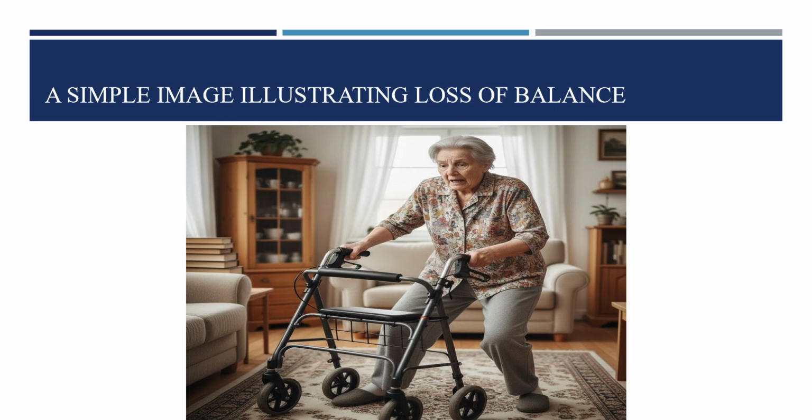On the screen is the image of an old woman losing balance while walking with her rollator inside her house. If you observe closely, you can see that she's losing balance, almost at the verge of falling. This reiterates the goal of my project, the adaptive gait stability monitoring system. It monitors the stability of the patient in real time and indicates if the patient is stable or unstable.